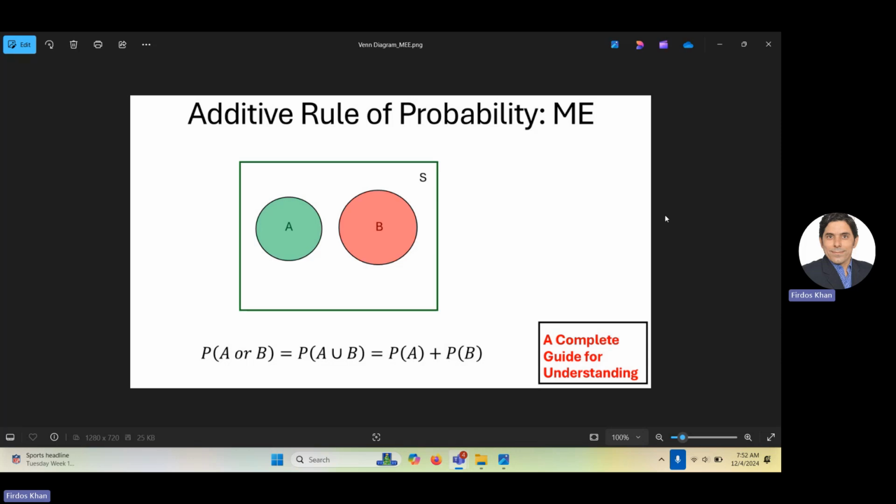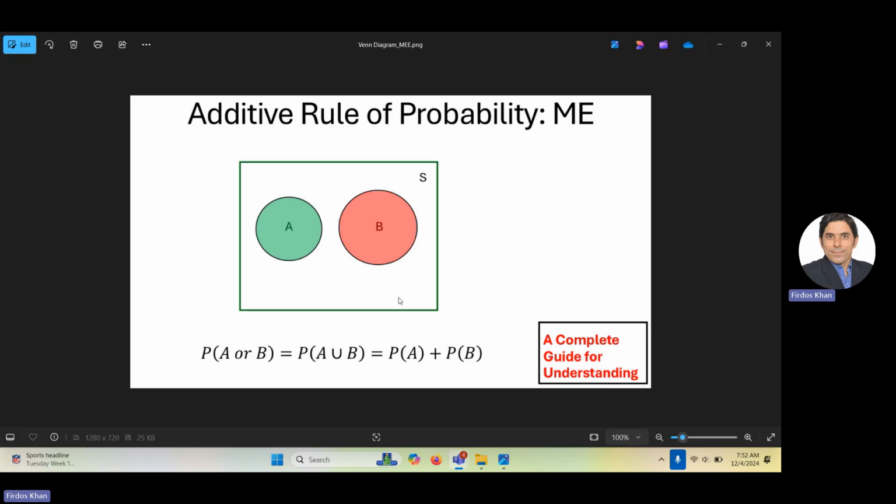Perhaps this is given in this video as well, so you can see. Just watch this video and you will see in which situation we need to use the additive rule of probability for mutually exclusive events. It is already explained what is meant by mutually exclusive events. So mutually exclusive events are the events which cannot occur together.